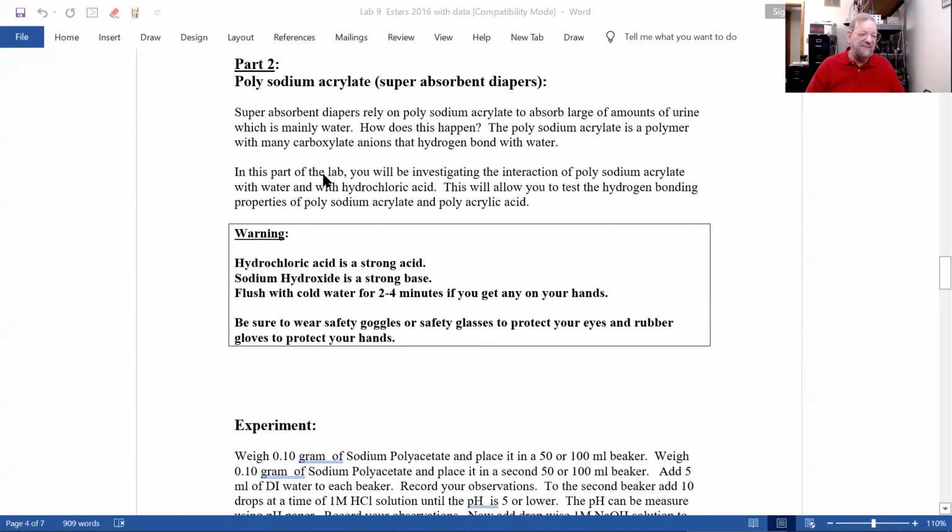And this one, we're going to talk about things that absorb things, such as diapers. How many of you have ever seen the commercial in the last number of years where they're selling these super absorbent diapers? Or, and this is organic chemistry, there's certain feminine hygiene products that are super absorbent. They've been selling thinner and thinner and thinner. How do they do that? Organic chemistry.